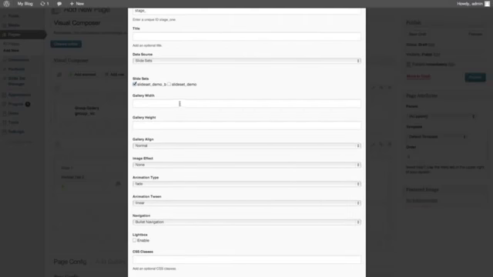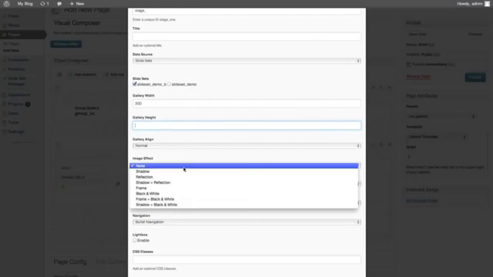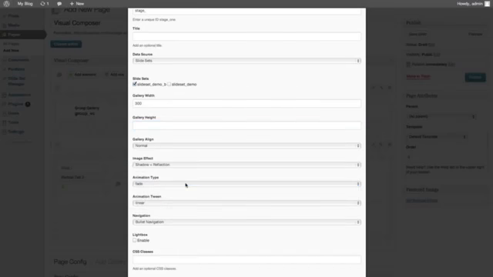I'm going to leave, actually no I'm not, I'm going to set this to 300. When it says gallery height and gallery width, because it's a stage gallery, this actually means the actual height and width of the images. So I'm going to set that and set the height to automatic. Set shadow reflection.